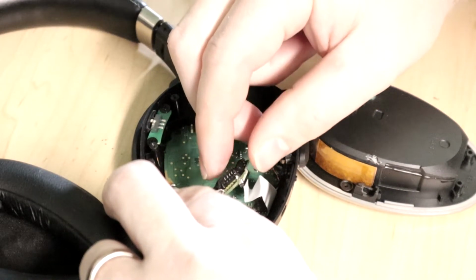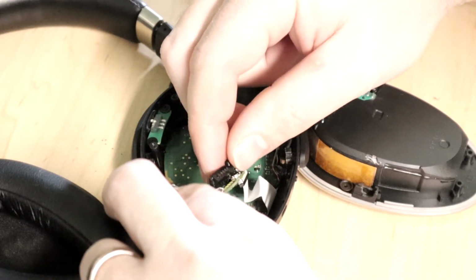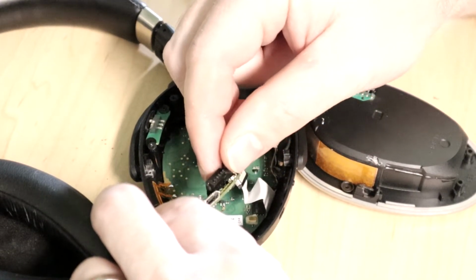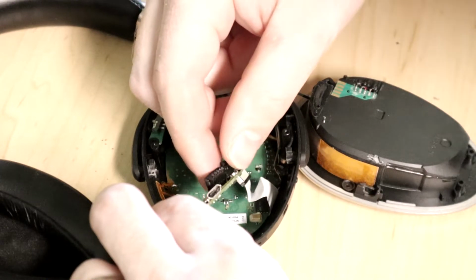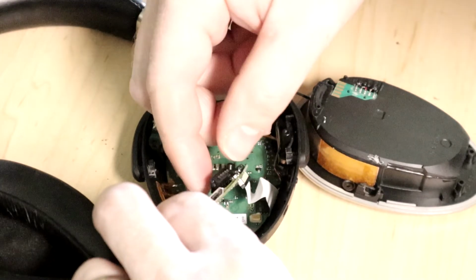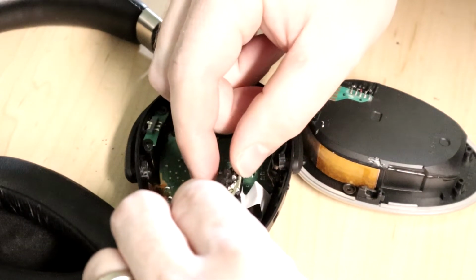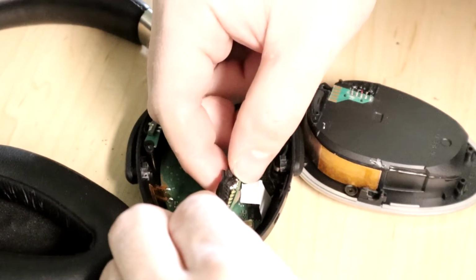Whoa. Oh, that's just a cover. Okay. So there's this lifted up, and it scared me a little bit. That's the lights. Okay, so that's just a diffuser for the lights. So that's fine. How about, here's the button.